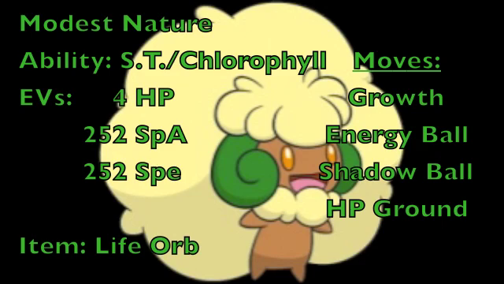As to the EVs, 4 are going to go into HP to increase that by 1 point, 252 into special attack to max that stat out, and then 252 into speed to give you the highest speed you can get with a Modest Nature. Then for the item, you're going to be making use of a Life Orb to allow Erufuun to do increased damage to its opponent. As to the moves, the first one is going to be Growth as a way to not only increase your special attack, but also increase your physical attack, even though you aren't going to be using that.